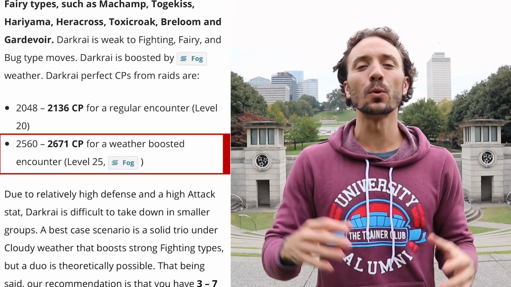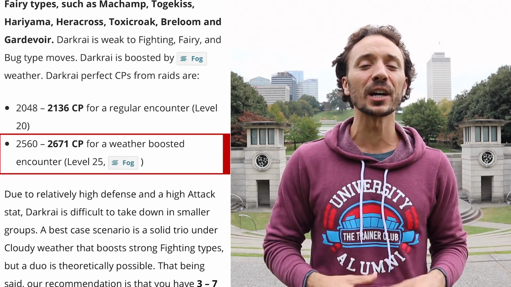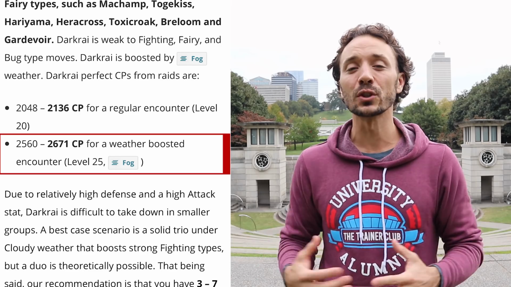And then it's going to be boosted in the foggy weather at 2671, which I do not anticipate having any foggy weather, but if you do and you're getting level 25, make sure to have that, have your team set up and have everything ready to go, because Darkrai hits hard with the Dark Pulse and the Shadow Ball. Very difficult moveset to play against because it's very powerful, even if you're not weak to it.